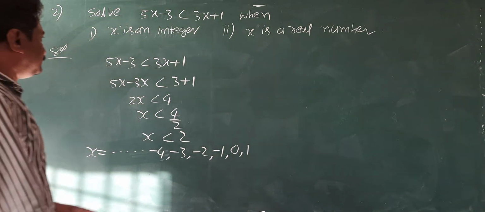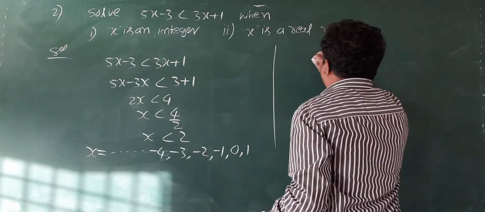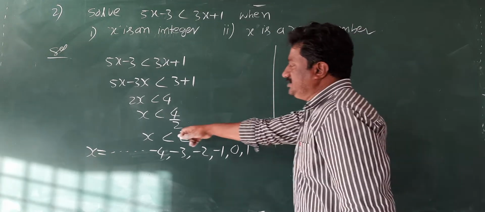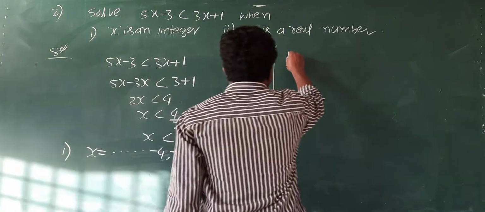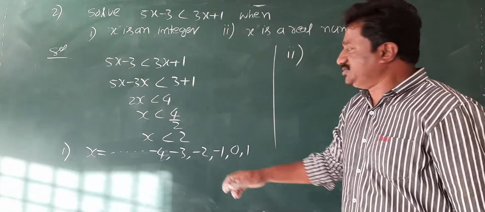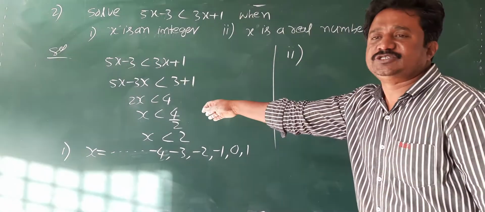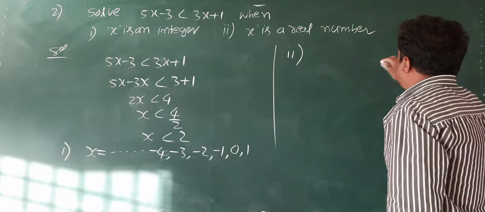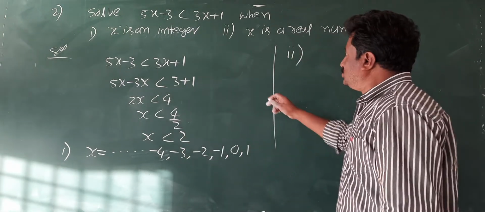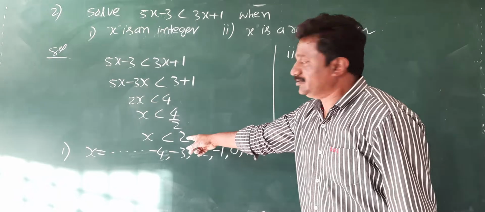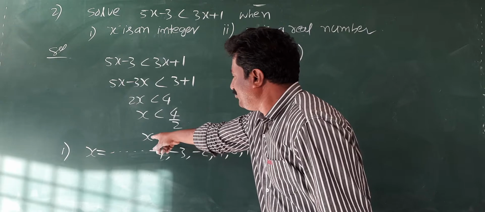Next, real numbers. Set of real numbers. Okay students, now tell me the real numbers. This is the answer for the first question. Answer for the second question: the real numbers which are less than 2. I use intervals for that. Look at this one. Less than 2, so the real number 1.9. Tell me x, a real number for x.